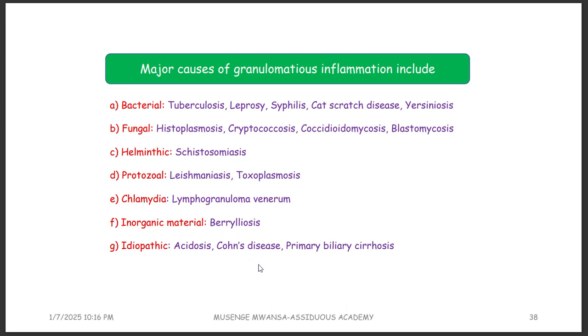Crohn's disease is another one. And then primary biliary cirrhosis. So there's a problem with the biliary system there. The biliary system is where the liver sends its products via the bile duct, and that is going to connect with the cystic duct. Actually, you have got the hepatic duct and the cystic duct, that form the common bile duct. So that's the biliary tract. So there's a problem there also. Okay. So these are the major causes.